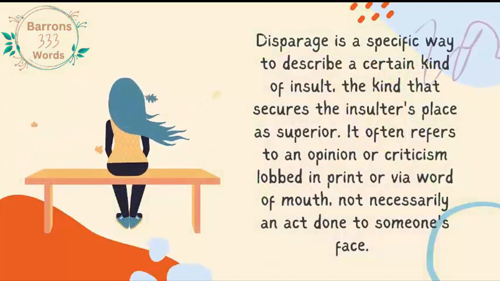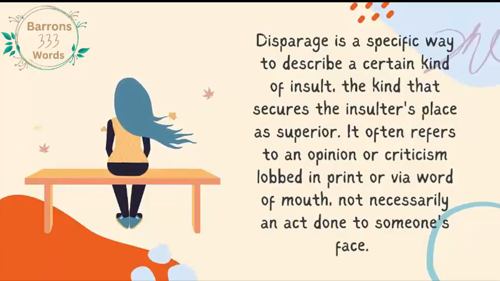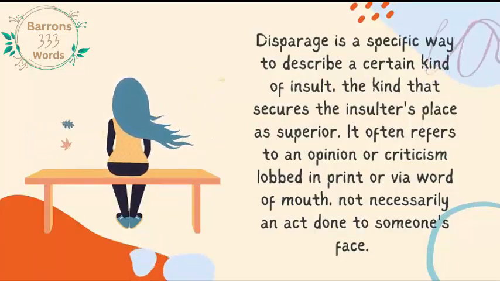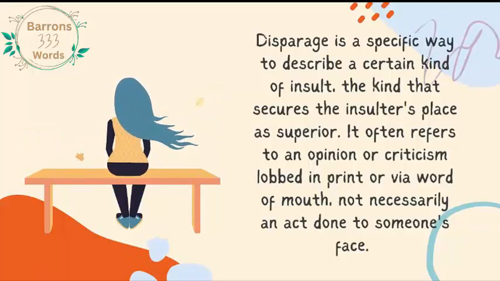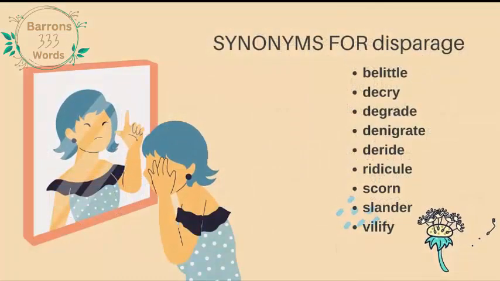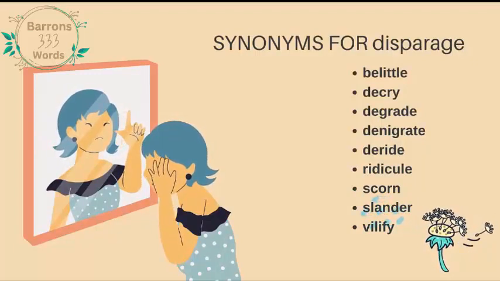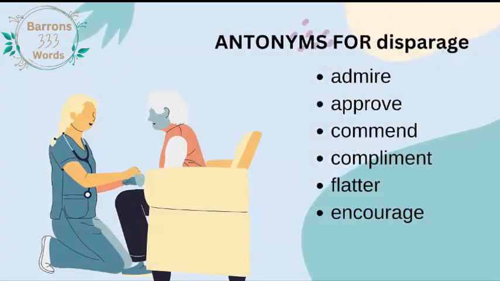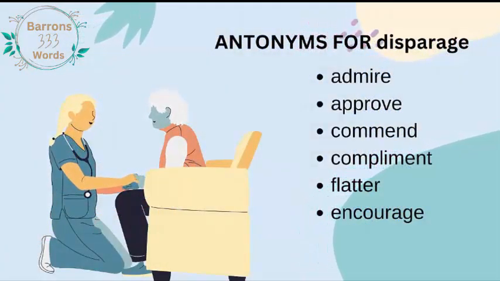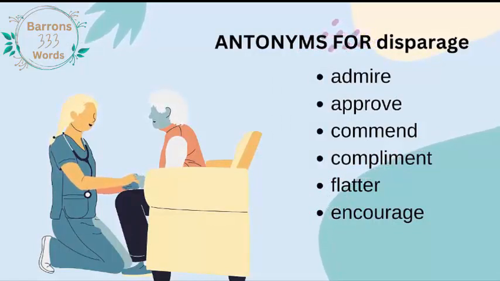Disparage is a specific way to describe a certain kind of insult, the kind that secures the insulter's place as superior. It often refers to an opinion or criticism lobbed in print or via word of mouth, not necessarily an act done to someone's face. Synonym: belittle, degrade, denigrate, deride, ridicule, scorn, slander, vilify. Antonym: admire, approve, commend, compliment, flatter, encourage.